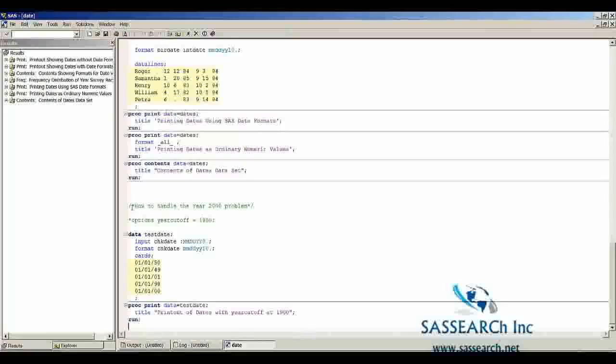The last example that I'm going to show you is how SAS handles the year 2000 problem. So let's take a look at this simple data set that I'm inputting. I'm calling the variable check date, and it has a format MMDDYY8. So I'm again inputting check date using a colon modifier, and this is the informat which is going to tell SAS that it's a date. And then I'm going to print it out in the MMDDYY10 format. And let's see what it looks like.